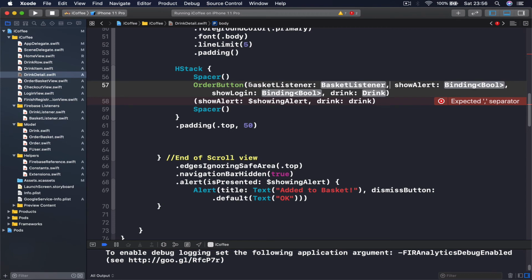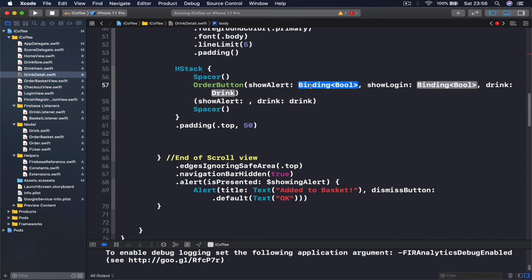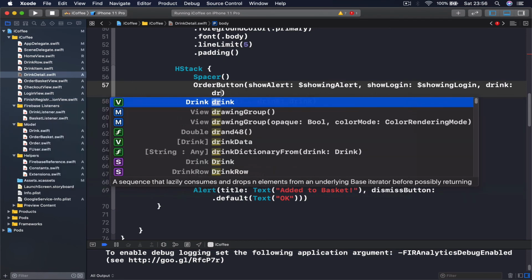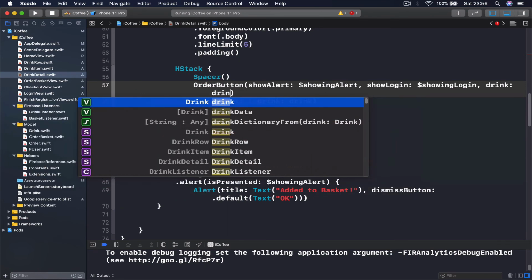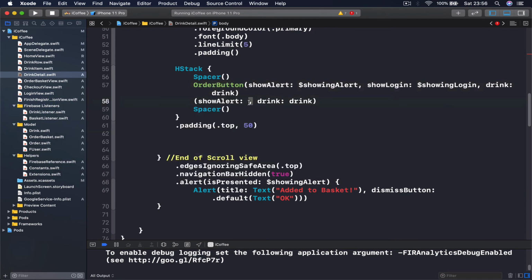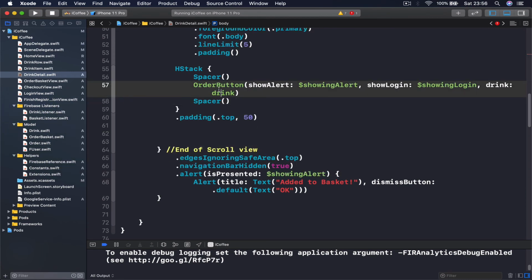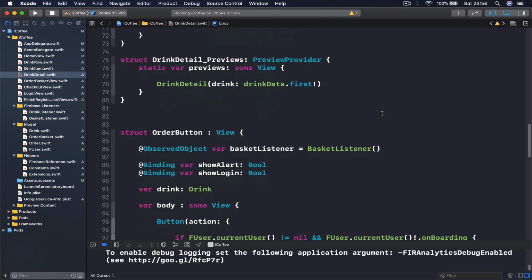So we have our show alert, which I copy and paste here. Show login, I'm going to say showing login, and drink will be our drink. Let's get rid of this. And now when we initialize our order button, we are providing this showing login boolean as well.